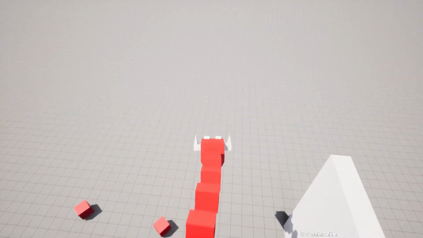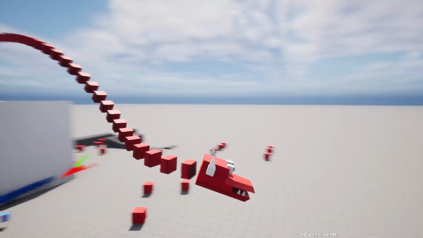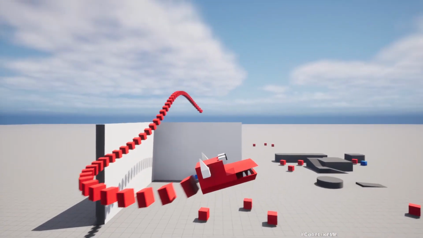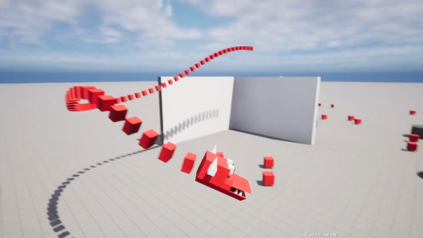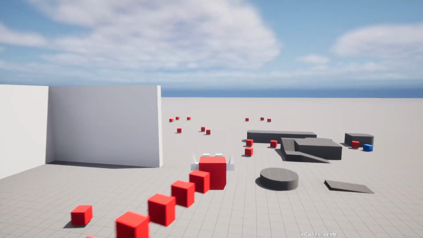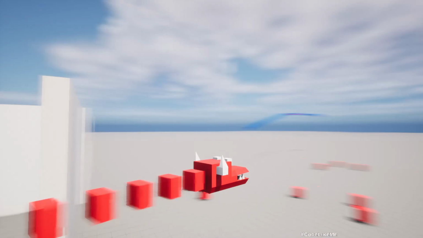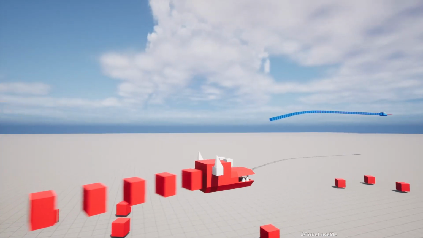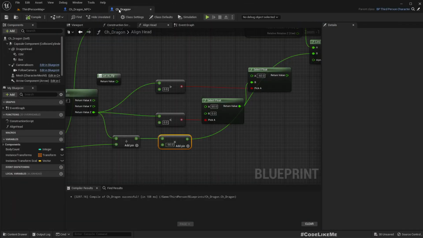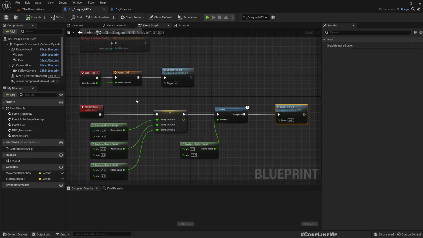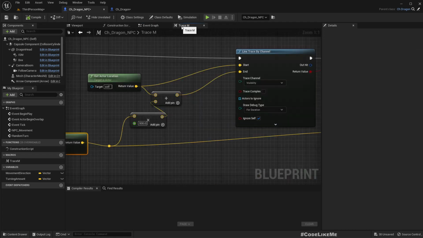And when we move down, the character looks down, which looks natural. So the head turning method works for the player character as well. Nice. Now one more thing. Let me disable the line trace debug type.